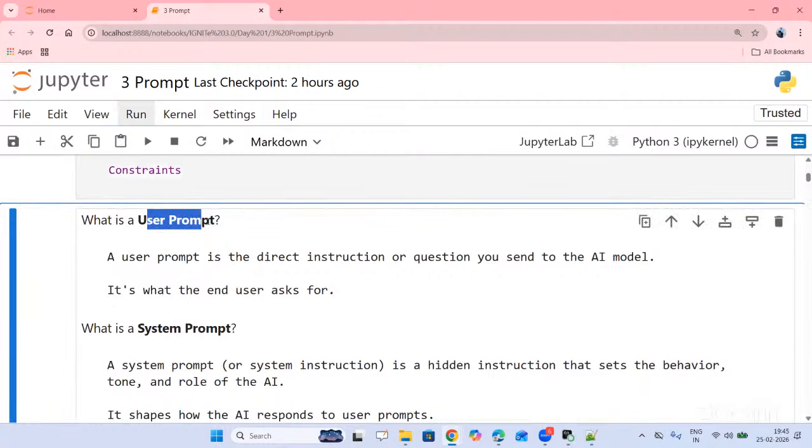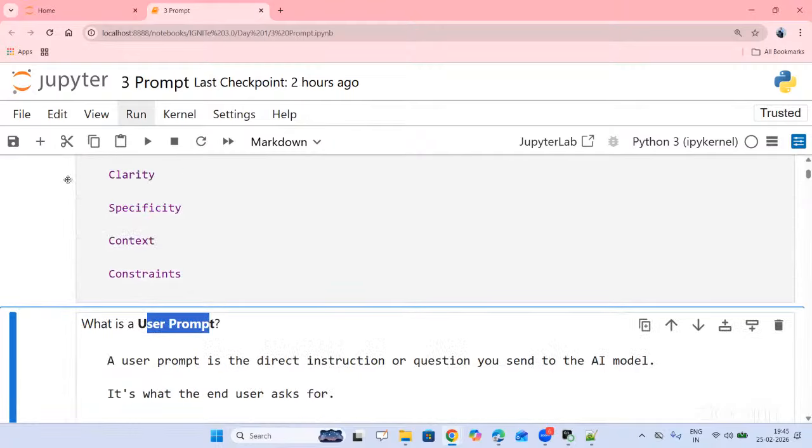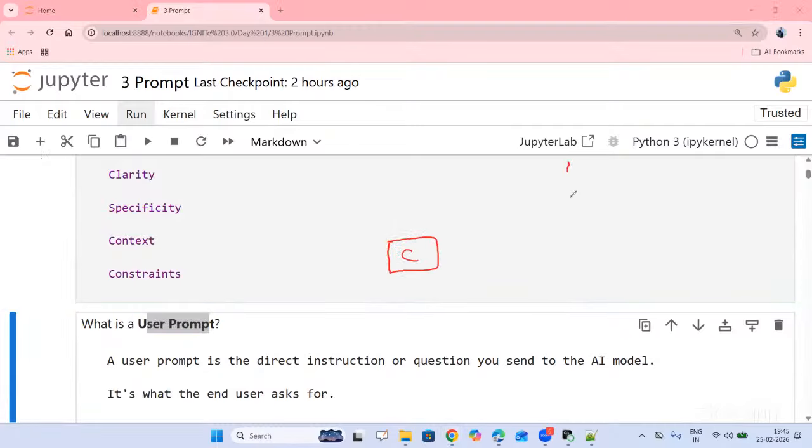One is a user prompt. Now I will draw a small diagram. So this is your client and this is your Gemini LLM. I will be sending a prompt. Whatever prompt I am sending from the local client machine to the LLM is called a user prompt.